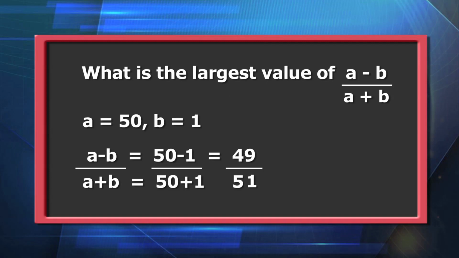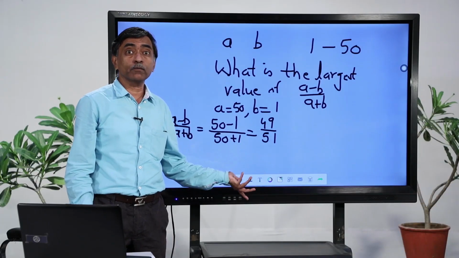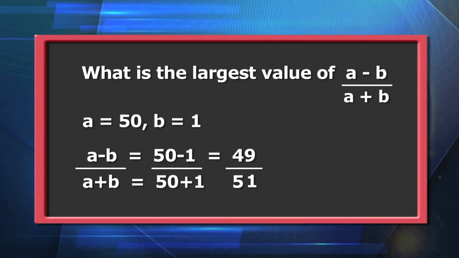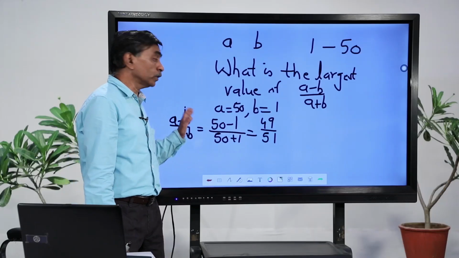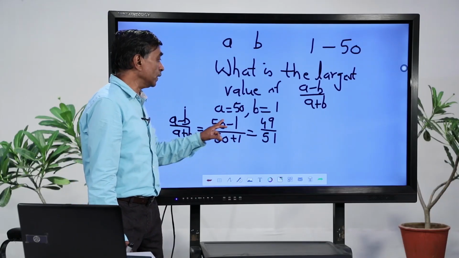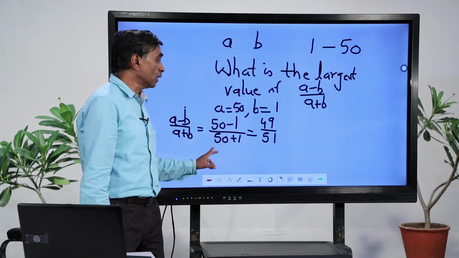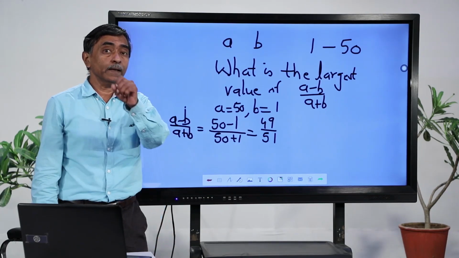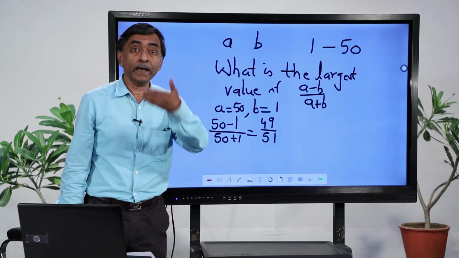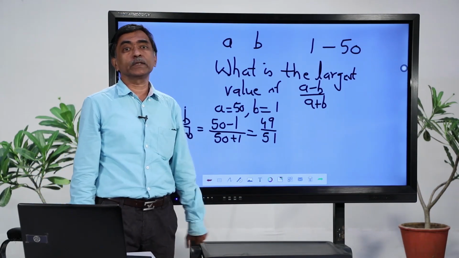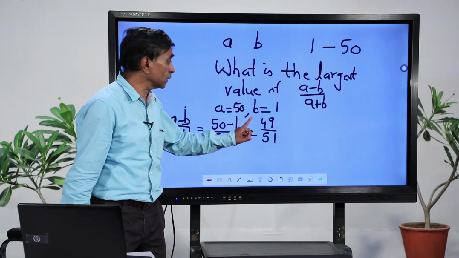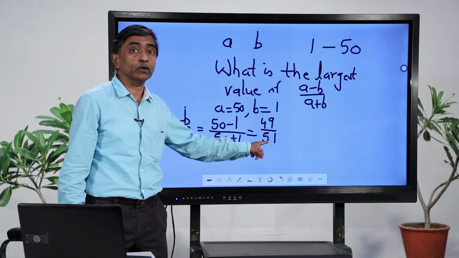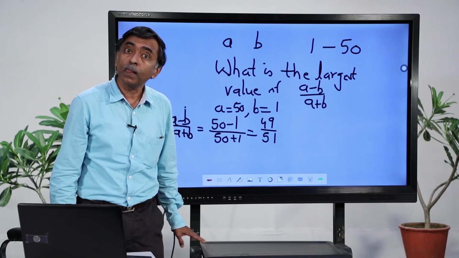Now, it cannot exceed 50, because one of the numbers has to be from 1 to 50, the other one also has to be from 1 to 50. I cannot take 51 and 1, because it would have given me 50 otherwise, but I cannot do that. So, I have to take here 50 and 1, that is 50 minus 1 upon 50 plus 1, and this is the largest value I am getting here. So, my request would be, at your end you try to take different combinations of a and b and try to see whether this particular fraction or rational number that you are getting is the largest one or not.